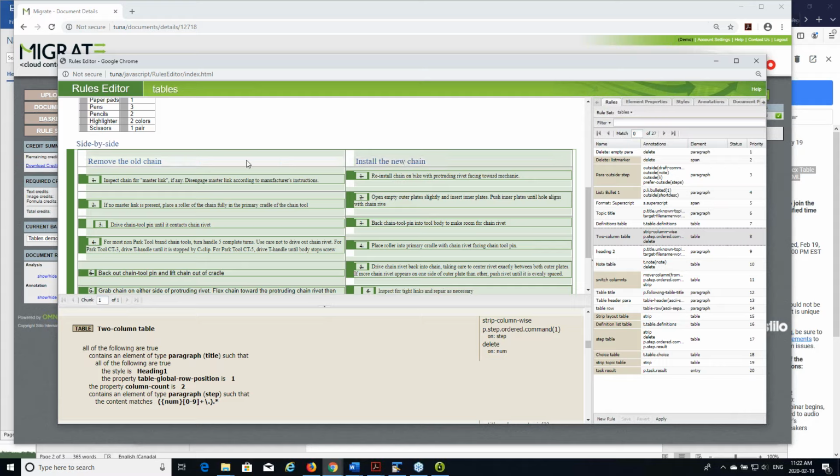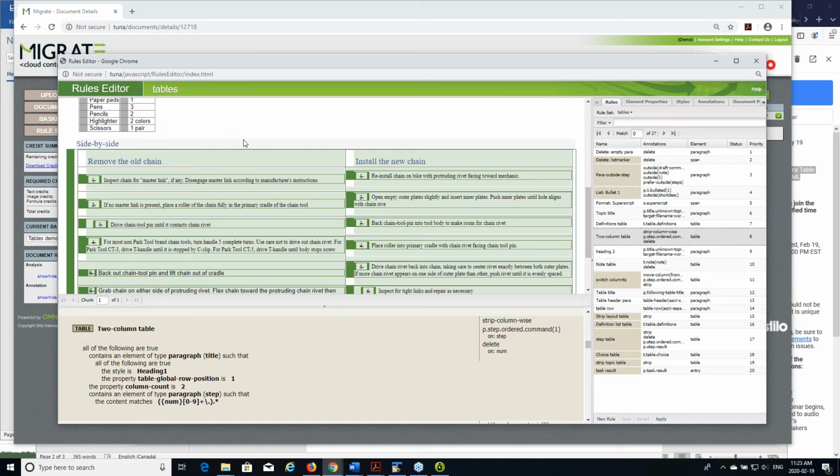So if it's got a heading 1 and I know I'm going to make heading 1 into a topic title, I know I'm going to have to strip this table or remove the heading 1 to outside of the table, because I can't start a topic inside a table. So the first thing I'm going to do is strip the table. But I do want to make sure that I'm going to get it column by column. So I strip it column-wise.